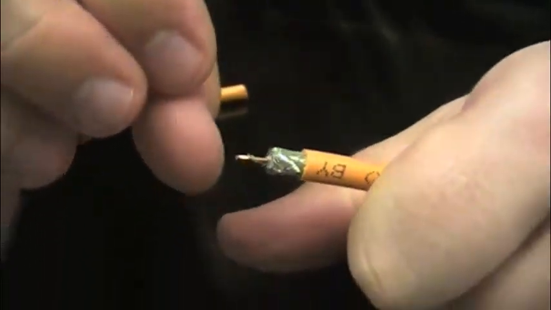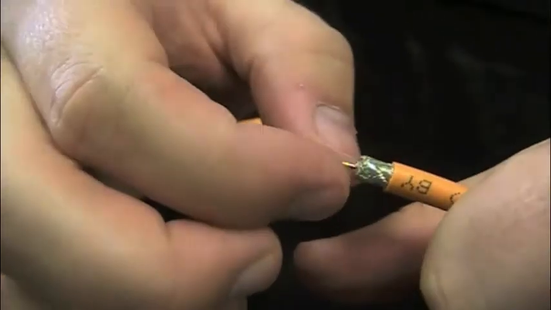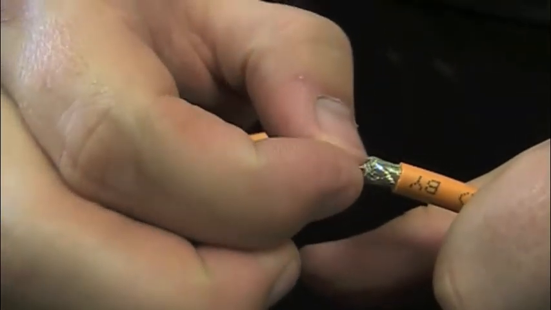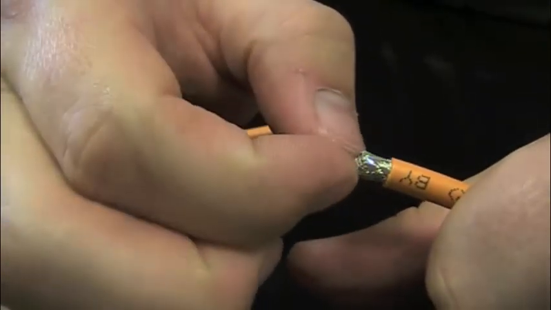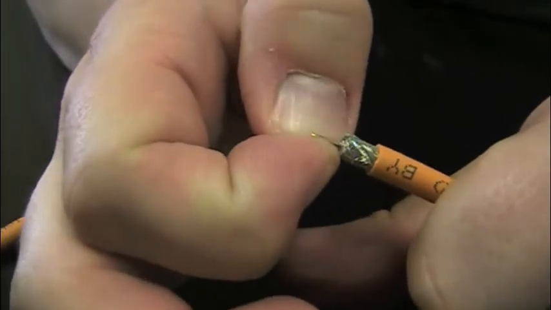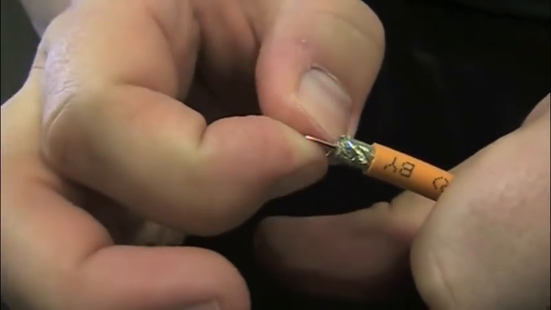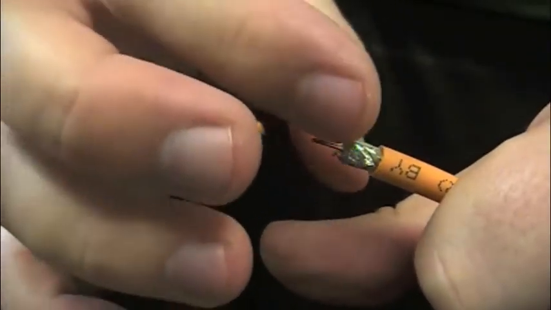What you'll notice is, just like on the F-connector, sometimes you're going to get some strands from the braid that are going to wrap around that center conductor. You want to go ahead and make sure that that is removed, because otherwise it's going to short and cause a bad signal. So you see there, I went ahead and pulled that off.